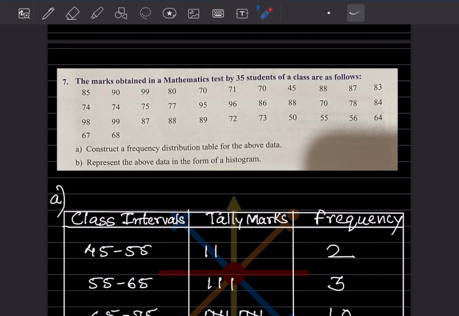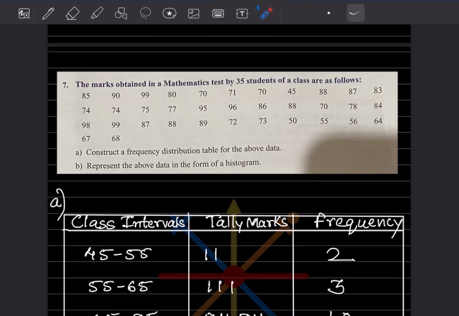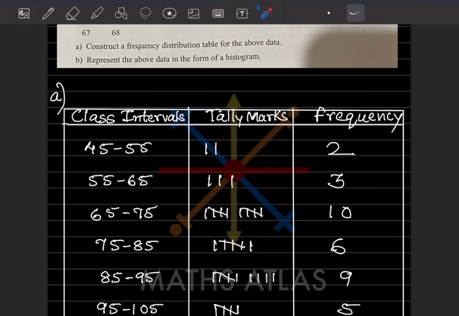Now I'll show you one from here. We'll see the first one, 45 to 55. Again, we don't have to consider 55; it covers 45 to 54. But for the next interval we don't have to include 65. So now let us see the first one, 45 to 55. This one, 45, then 50. Only two numbers are there. We don't include 55 because it is not there. So we have only 2 tally marks, so the frequency is 2. You can check the other intervals.